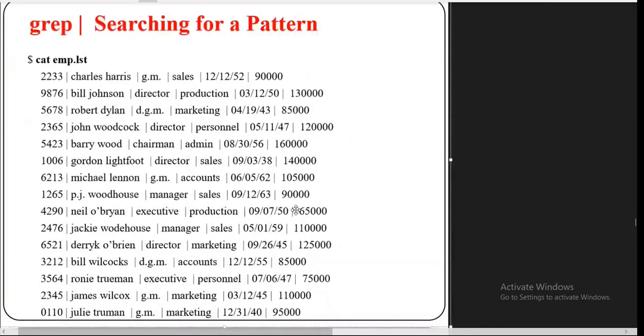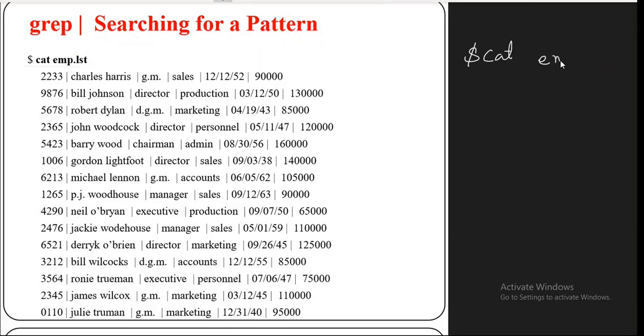So here there is an example. What is this command? I think everybody knows about this. What is the output of this command? That is $cat. I have a file called emp.lst. There is some content in this file. I am trying to view the content of this file using this command. So consider I have got all these details from this command output.